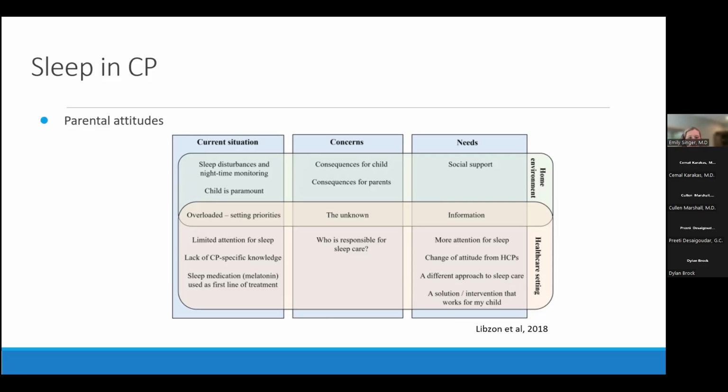And then they were also concerned in terms of the first line treatments and the medication that their child was getting, like melatonin, which didn't seem personalized to them and what solutions their children might be going through. And so I think this is a nice way to highlight what we can do a little bit differently in the healthcare environment, trying to be more proactive about asking sleep questions, and then really directing our treatment towards what we're hearing from them. And that might be more behavioral interventions for the family to do at home, and that kind of thing.